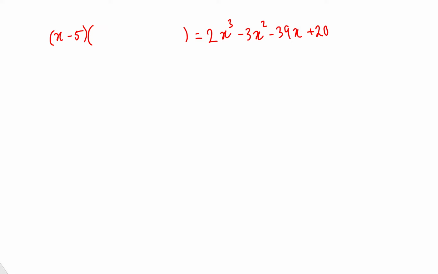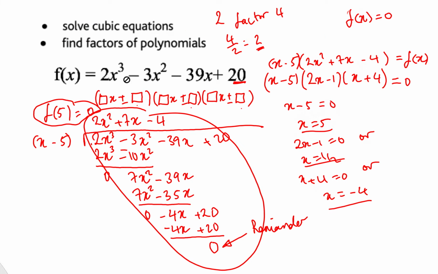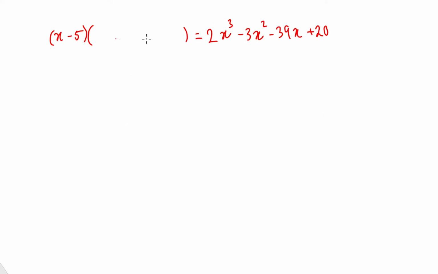This cubic here. If you just compare it to the old one, now we know that x minus 5 is a factor, so x minus 5 times something should equal to this. How do we know what that something is? Well, if we have a think, there needs to be an x squared term here, because x times x squared is x cubed. So we know the term with the highest degree is x squared, so this bracket is going to be a quadratic in the form ax squared plus bx plus c.